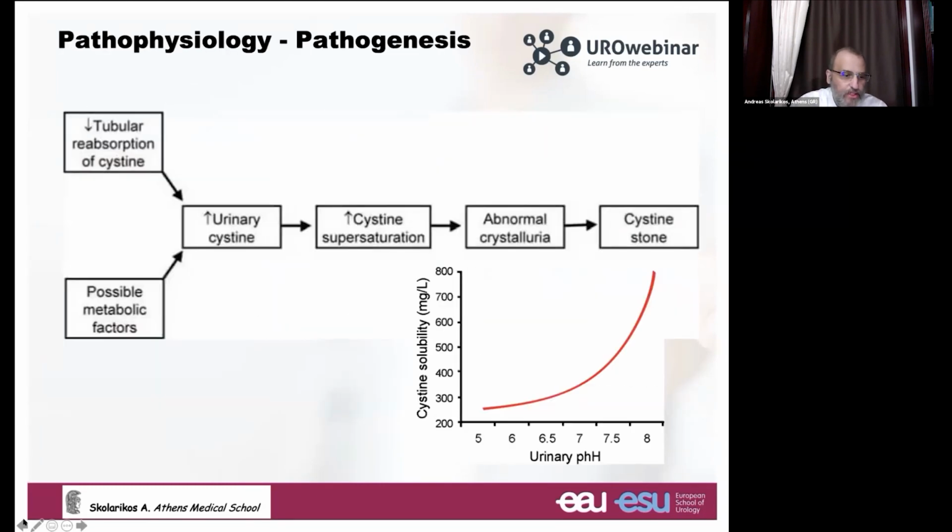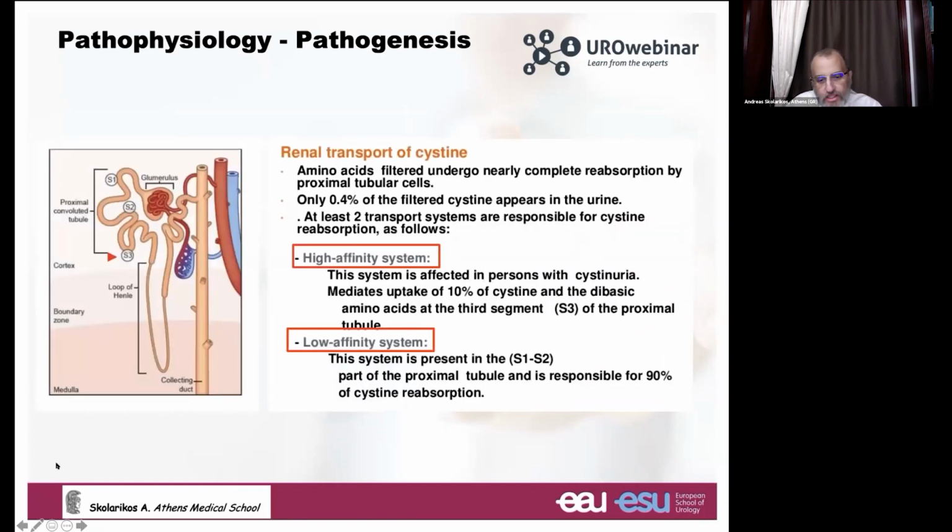Cystinuria is a disorder of the proximal convoluted tubule reabsorption of filtered cystine and the basic amino acids lysine, ornithine, and arginine, and this is the abbreviation for COLA amino acids. The inability to reabsorb cystine leads to accumulation and subsequent precipitation of stones of cystine in the urinary tract.